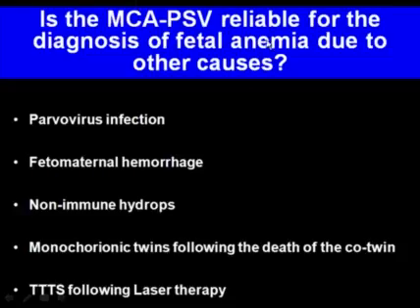Is the middle cerebral artery peak systolic velocity reliable for the diagnosis of fetal anemia due to other causes? And the answer is yes. There are many studies now in the literature which have reported that the middle cerebral artery peak systolic velocity is useful in cases of parvovirus infection, fetal-maternal hemorrhage, non-immune hydrops, in cases of monochorionic twins following the death of the co-twin, and in cases of twin transfusion syndrome following laser therapy.